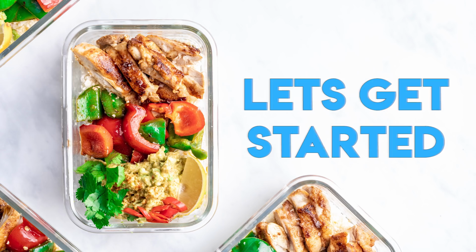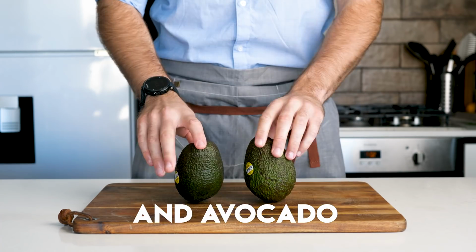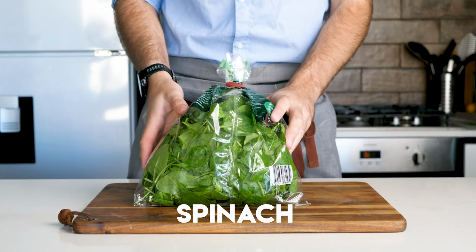For the first meal prep, you will need the following: beef mince, chicken thighs, yogurt, eggs, spinach, and dry coleslaw. These are the main ingredients that you'll need, but the other ingredients I'll explain as we go through each recipe.